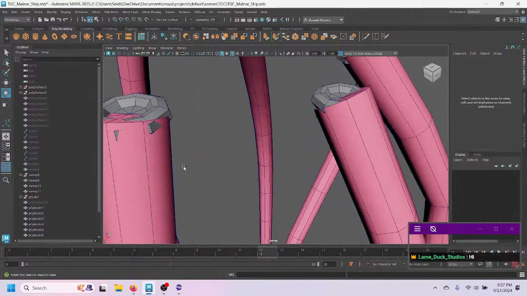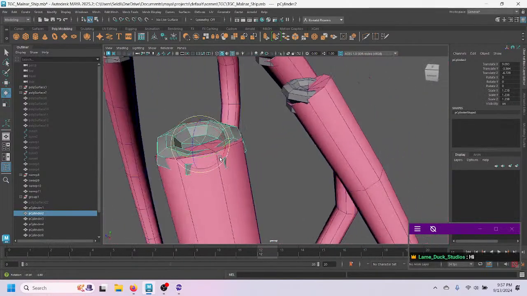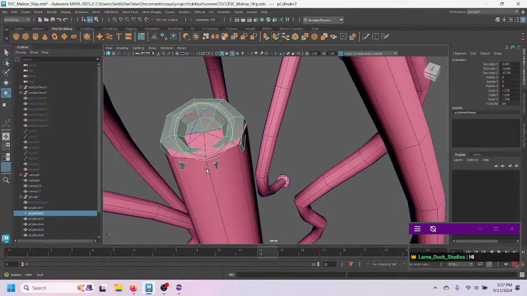Okay, so what I was saying a second ago was I can go through the agony of orienting these to this shape, or I can build that shape out of each of these.